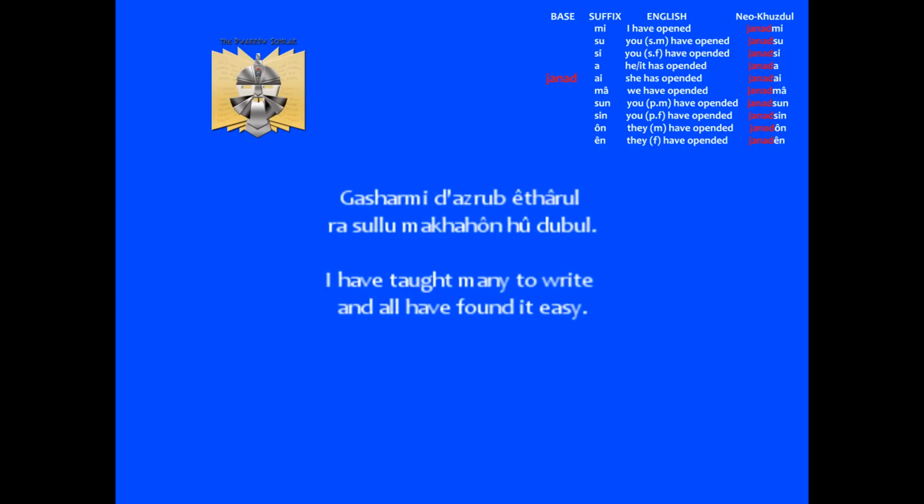Makahon, another conjugated perfect tense. On being the third person plural masculine form. They, the men, founded. Earlier we saw hu being used for he or it. Now we see hu with an extended vowel. This is in fact the accusative form used for him or it. But again, more on that in future lessons.